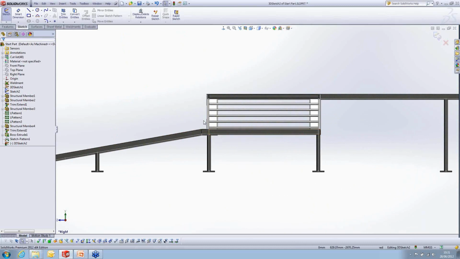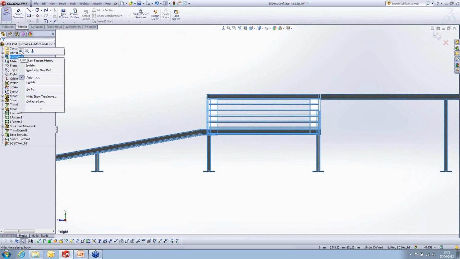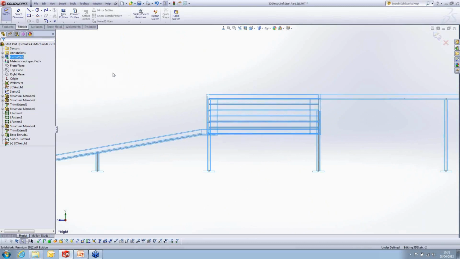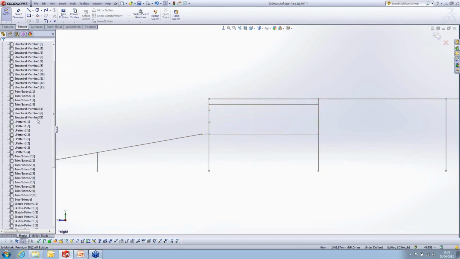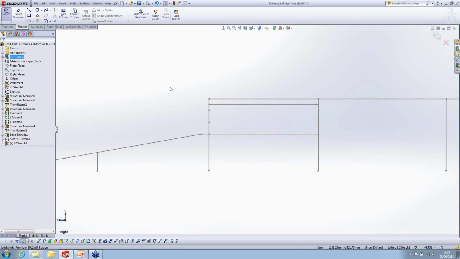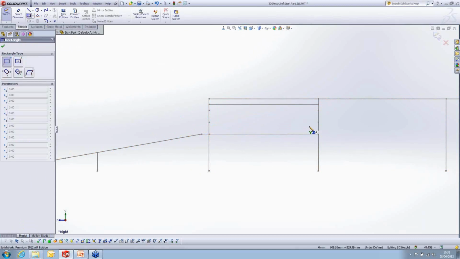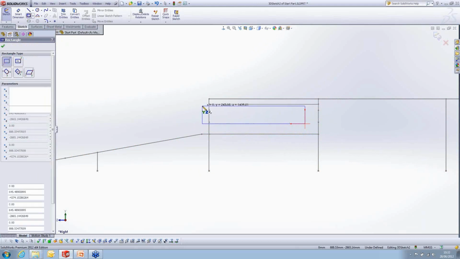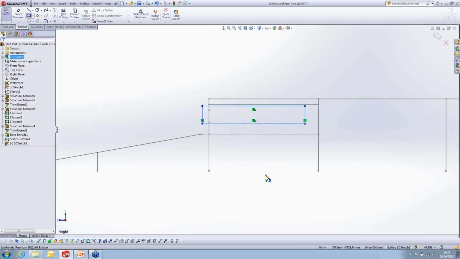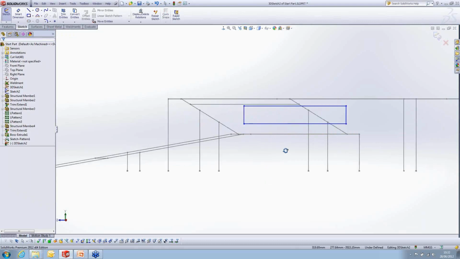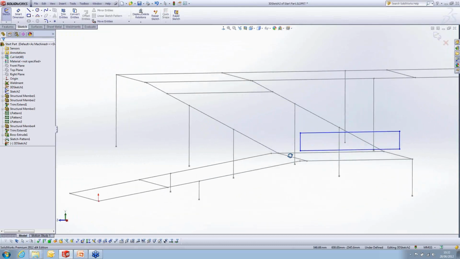In order to simplify the design slightly and get rid of some of the detail I don't need, I'm going to hide the items in the cut list by right-clicking on it and clicking Hide. The cut list is all of those solid bodies within the design, and we'll have a look at actually using that later on. So again, I'm drawing out a rectangle this time. By drawing it from the right plane, it helps us to lock down that depth a bit better. We get it in about the right location before we start. And then if you see, we'll rotate around. It means that then you can use sketch references to get it to exactly the right place.